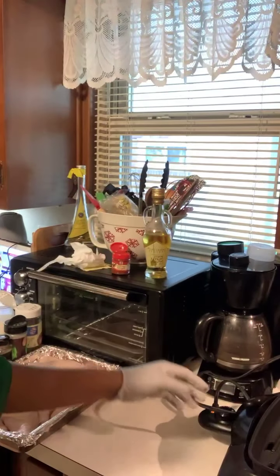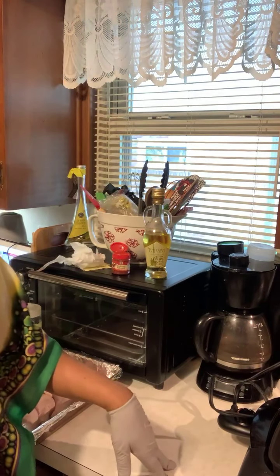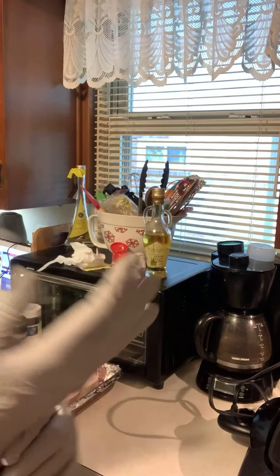I had the wrong plug on here for the indoor grill. Let me turn it up here. So I got the vent going, but this don't smoke. So anyway, I'm gonna get started and they'll join in as they may.